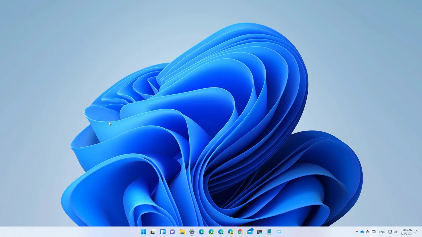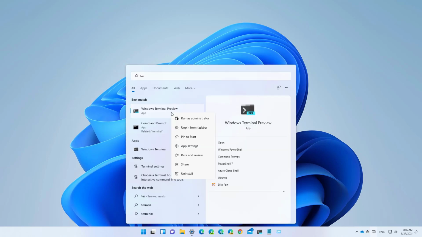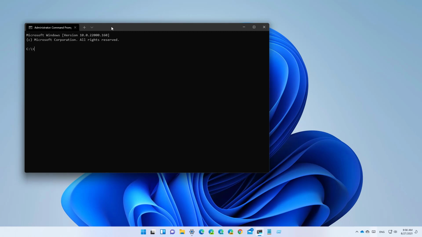If you want, you can also use Command Prompt to enable Remote Desktop on Windows 11. To do that, you can use Command Prompt or the Windows Terminal app. To start, open Start and look for Command Prompt or Terminal. Right-click the app and select the Run as administrator option. The way to enable Remote Desktop using commands requires editing the registry, which is not recommended in most cases, so only do it if you know what you're doing, and make sure to create a backup before proceeding.